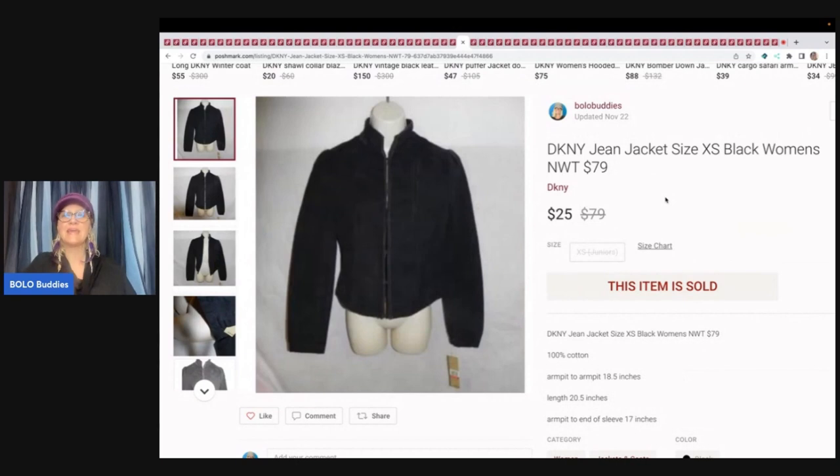The last item I'm going to show you is this DKNY jean jacket. This item has been listed probably for eight to ten years — I had multiples. I picked these up at Gabriel Brothers, now called Gabe's, on clearance for a couple bucks. They have been a long tail item but they are still selling. I'm still making money on them. People ask me what I do with stale listings and I always tell them I leave them listed — it costs me nothing on Poshmark to leave the item up. This sold after all that time for $25 and I've got a buck or two in it, so I still made a fantastic profit. My advice: if you took the time to list it, leave it up, relist it if it gets stale — it may sell better if you pop it back up in the algorithm.